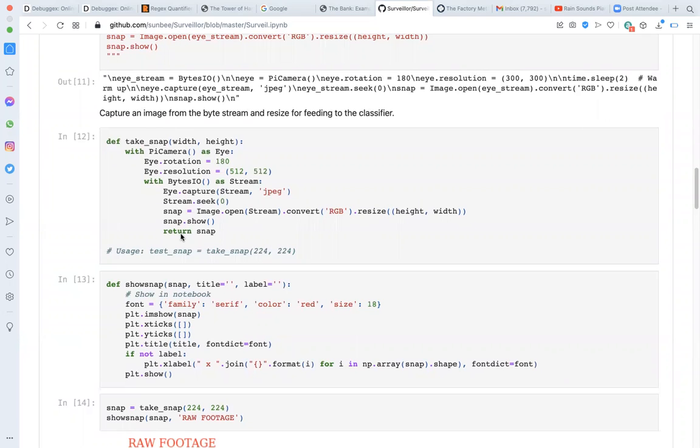This function returns the picture as a PIL image. The code here is boilerplate for working with the Pi camera using the IO class.